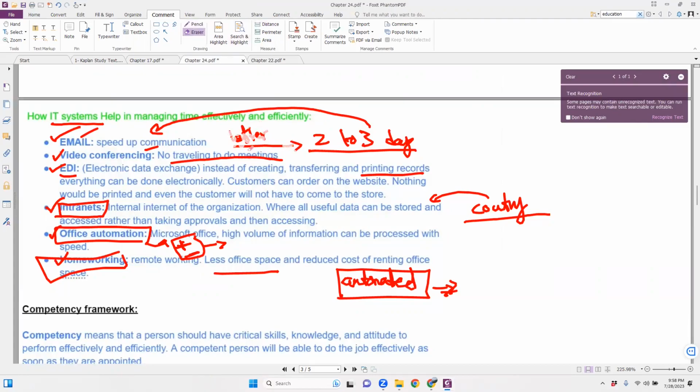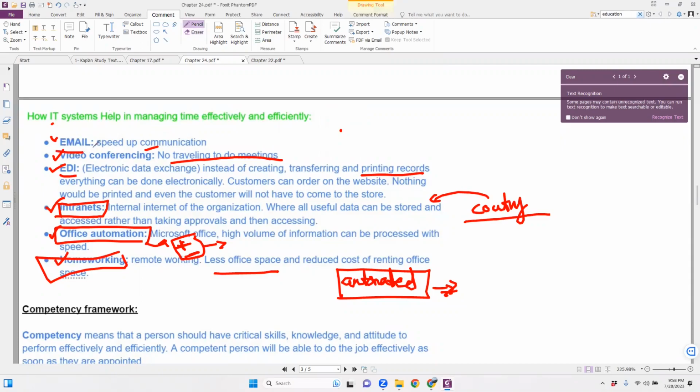I have already told everyone the main benefit of using IT to increase your personal effectiveness is that your routine work, the things that used to take a lot of time, will be easier to do. For example, if we look at email, before there were any computers, before there was any IT, before there was any internet, what used to happen?